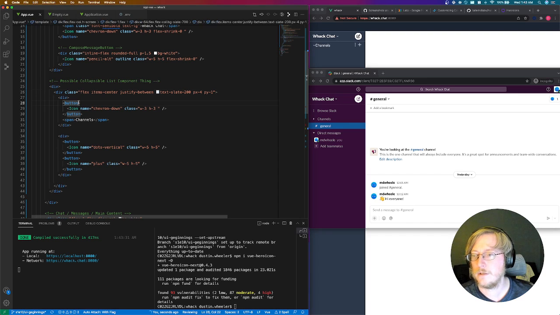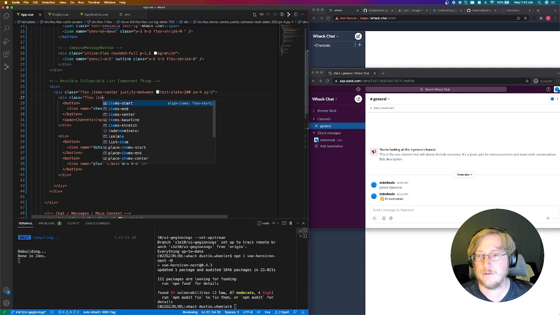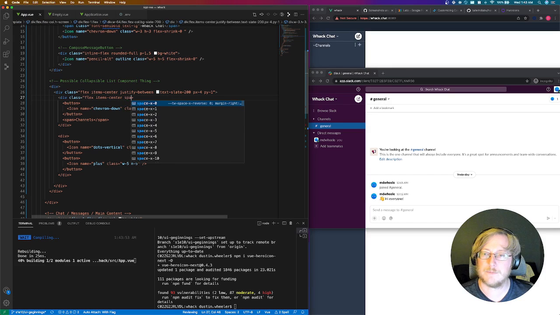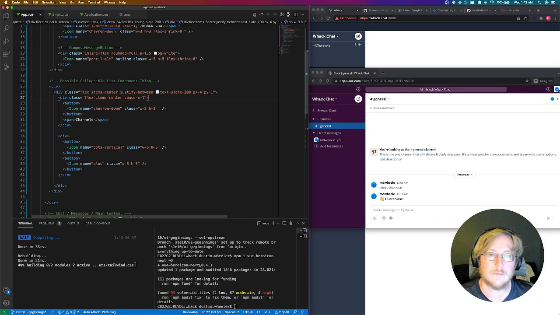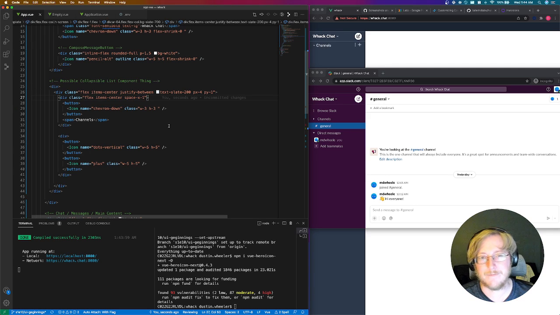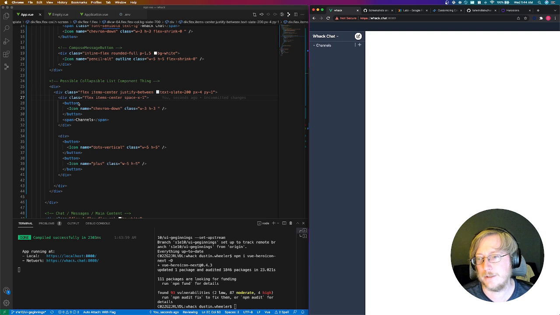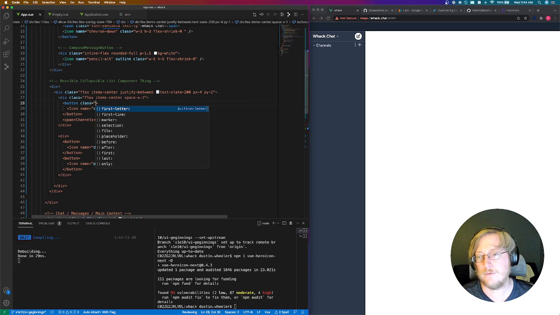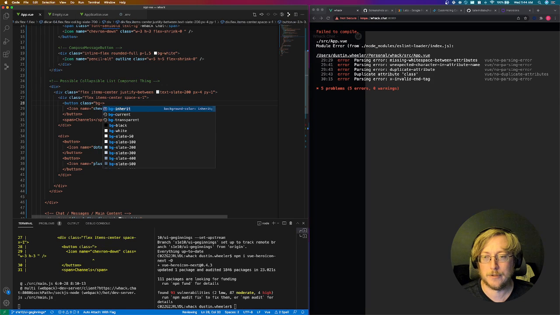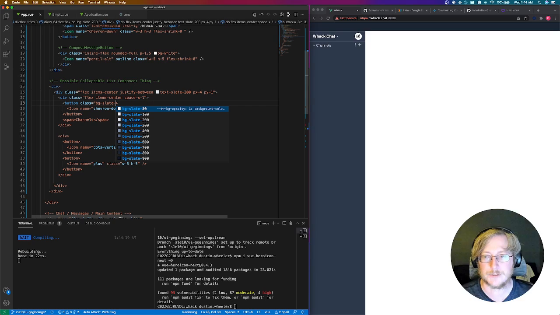But, alright, let's do this button real quick. These need to be side by side with a little bit of space between them. So let's set that up. Class, flex, items center. Space X 1 maybe. And there really isn't a lot of space between the edge of the button and this, so it kind of looks like it's closer, but when we add some padding here, it'll get a little bit better. So the first thing is I'm going to give this a background color, just so I can see what's going on.